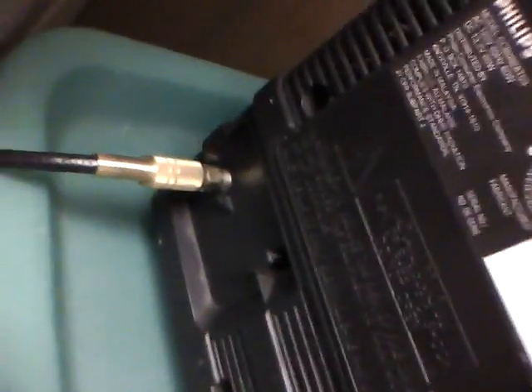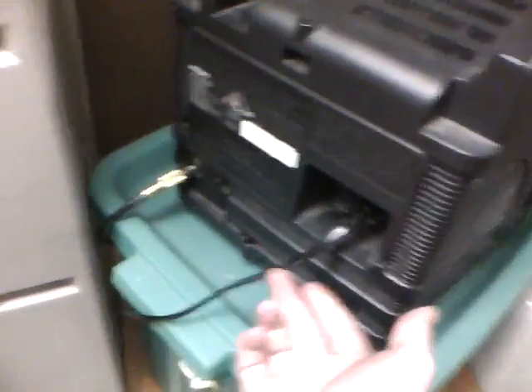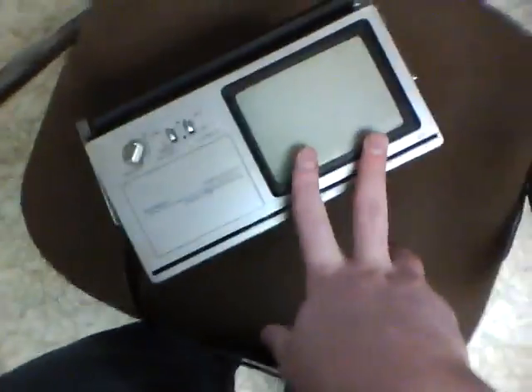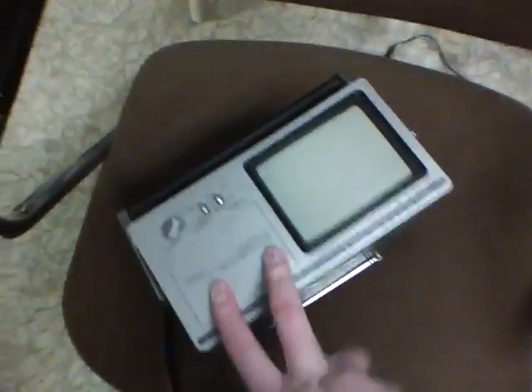Here's the back of this one. I know I get kind of carried away in my videos. I just thought it would be cool to show you this unit before I unplug it, to show you how this black and white vintage TV works. It would be from May 1981. Old as heck — very old, but working.